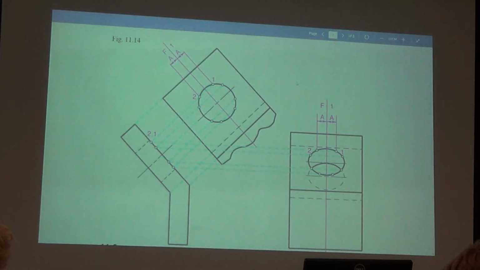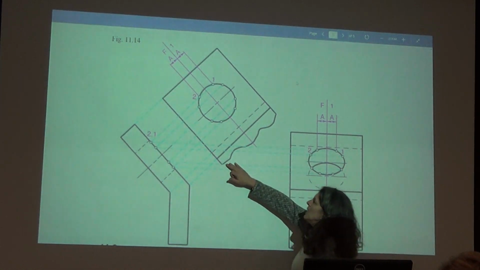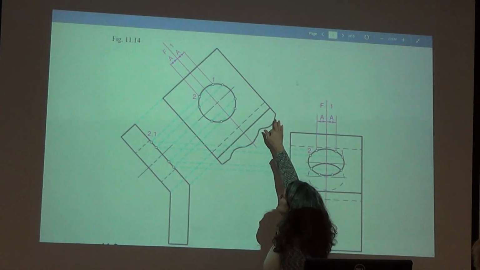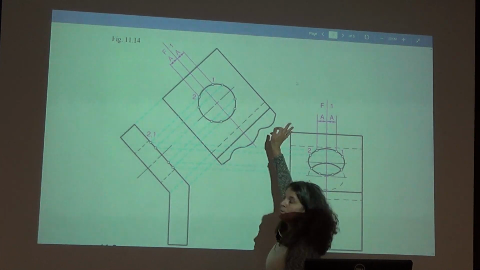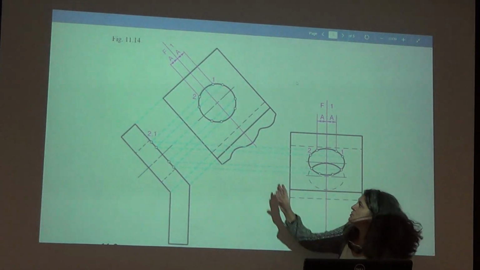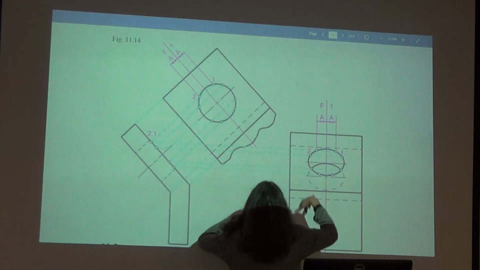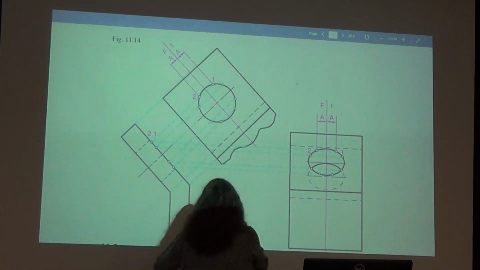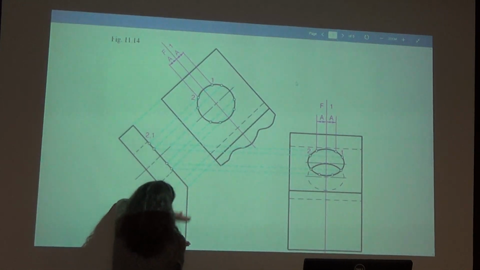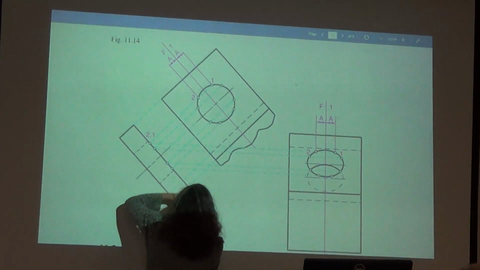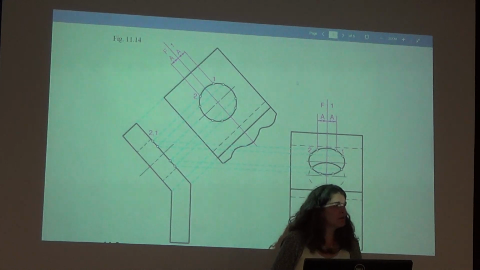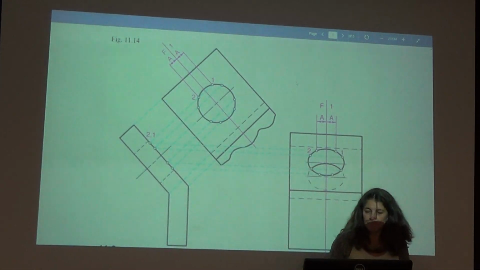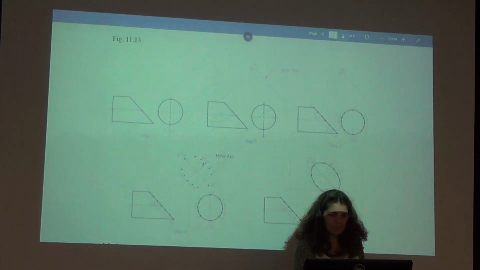Why is it cut off right there? Why is it cut off? That's like the cutting thing? Yeah, this is not a cutting plane line, but it's a short break line. Because it's just showing you that there's still the rest of the part, but the only thing I really needed to communicate right now is this. Because this part right here is communicated fully by just having the front and the right side. Okay, let's look at another one.